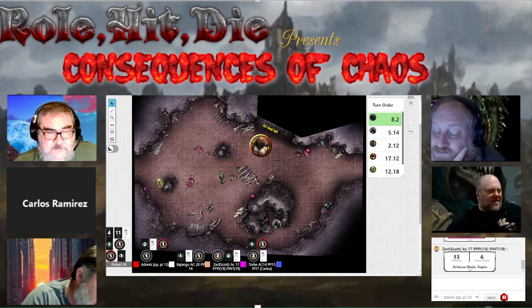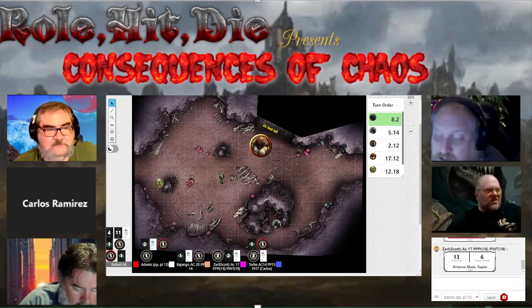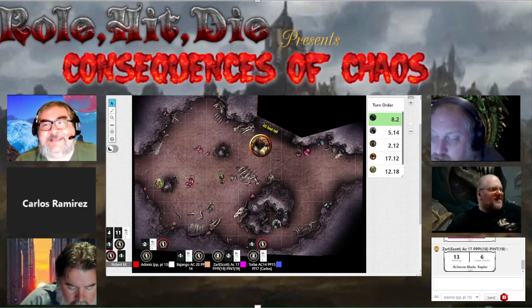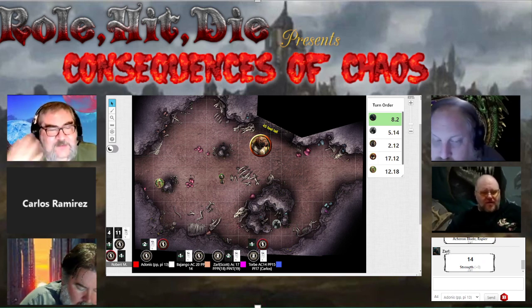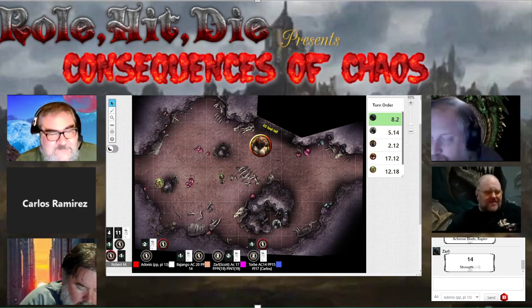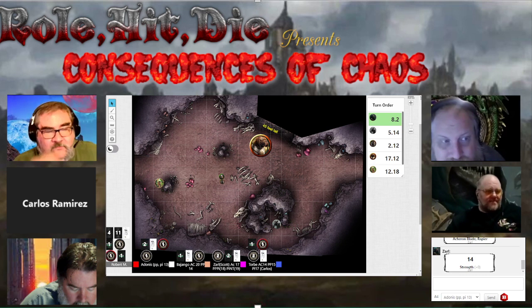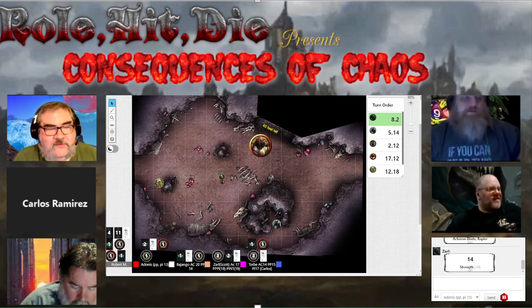Okay, so can I use acrobatics? No, it's still going to be a strength. But you're grappled now. To break the grapple, this is one of those weird ones: to break free of the adhesive is a strength save. It's not like normally being grappled. 14? You got it. So you've broken out, or you were able to maybe use your sword to cut the tether and pull yourself back.